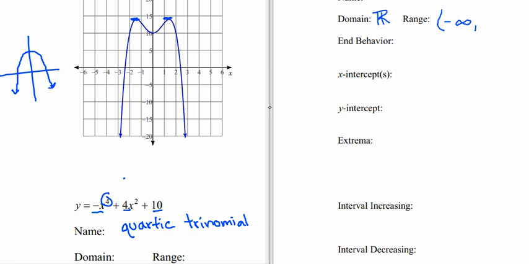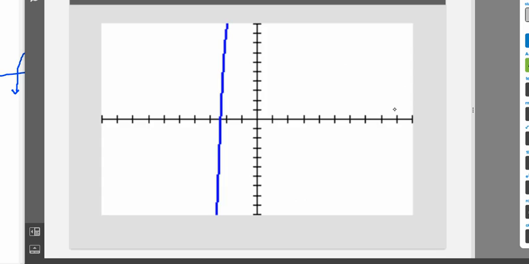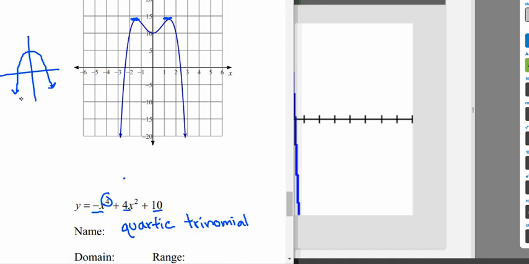Those are maximum points. And a maximum point is going to show up on our calculator, and it's going to show up in the range. So give me just a second and I'll enter that into the calculator. And now this function is in the calculator. And so I'm going to hit zoom and 6 because my window was kind of funky. And you see, look, it goes up too far, which makes sense because the graph on here needs to go up to at least 15 to get these two maximums in it.